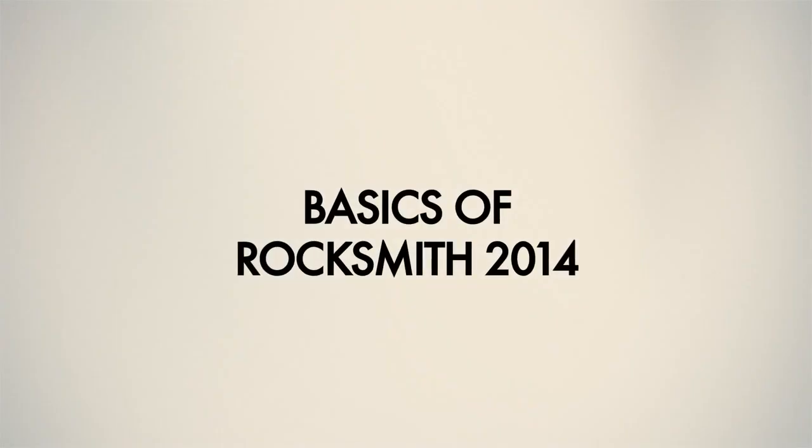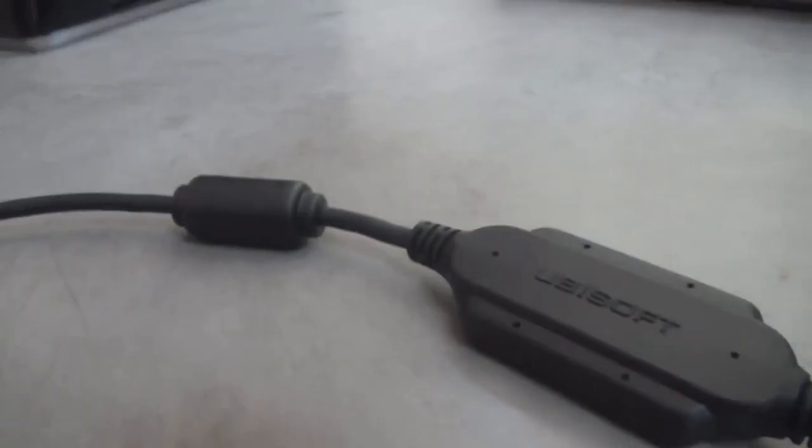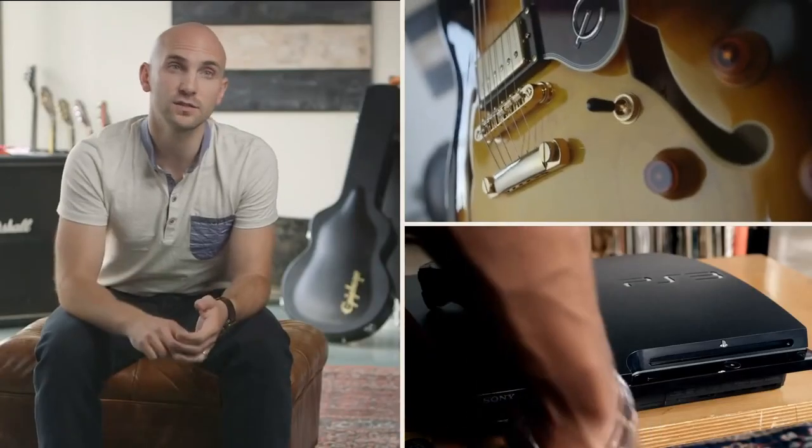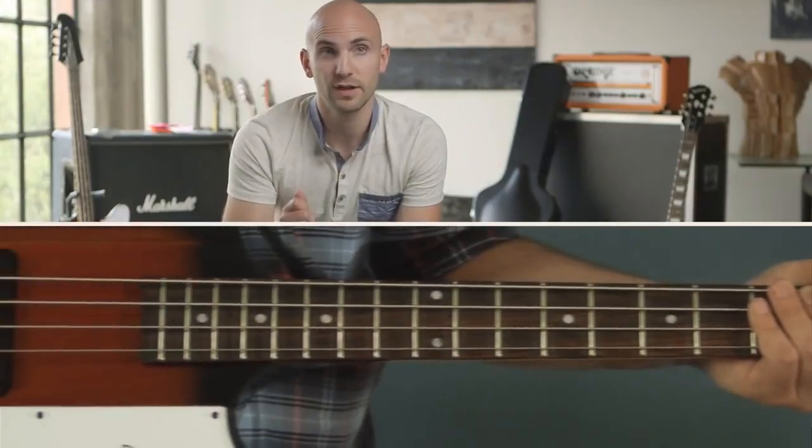Rocksmith 1 was classed as the fastest way to learn to play guitar, and Rocksmith 2014 takes it to a whole new level. So Rocksmith 2014 comes with a real tone cable. This plugs directly into your PlayStation 3, your Xbox 360, PC or Mac. You plug the other end, which is a quarter-inch jack, directly into any electric guitar or four-string bass.